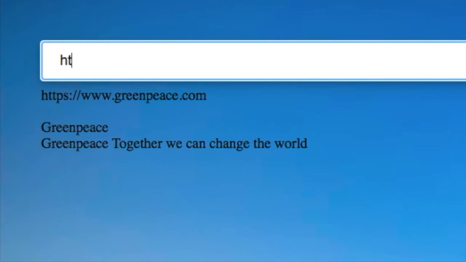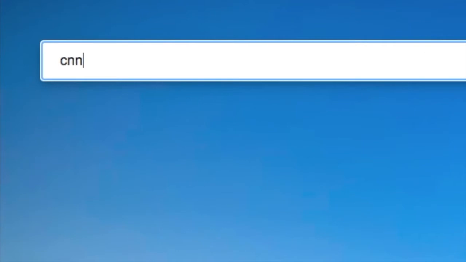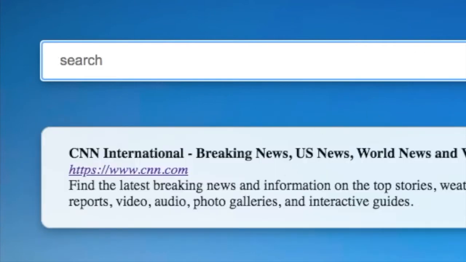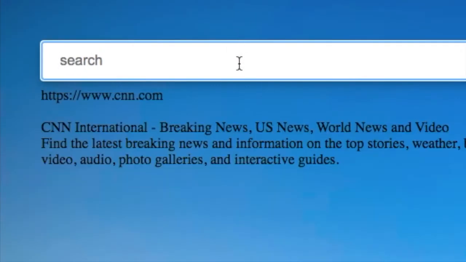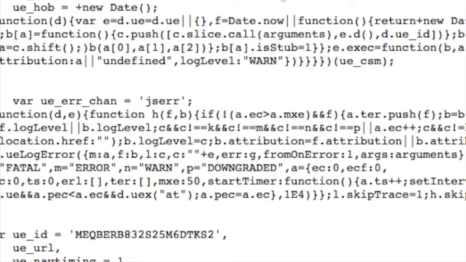So let's add another, CNN.com. So if we now look for CNN, it's inside. Okay. So now we can manually enter addresses. Let's try for fun imdb.com. Didn't work. Oh, ships.